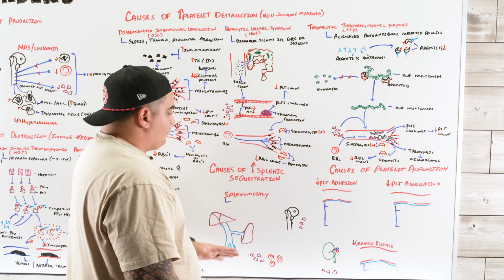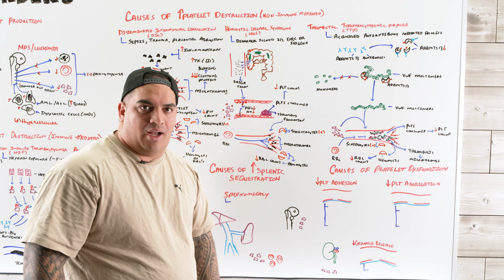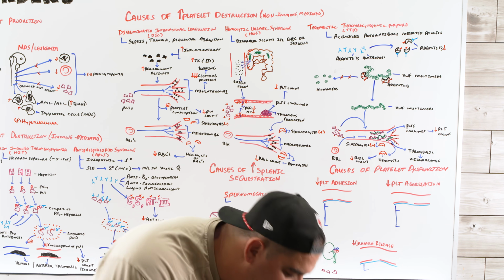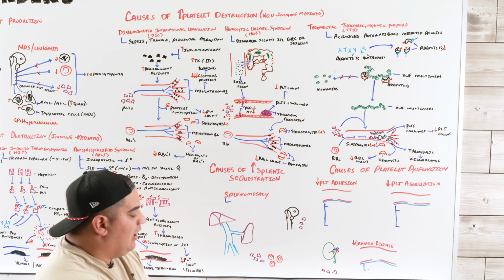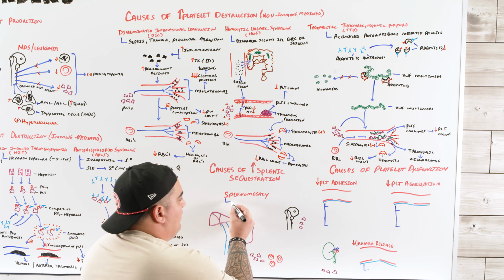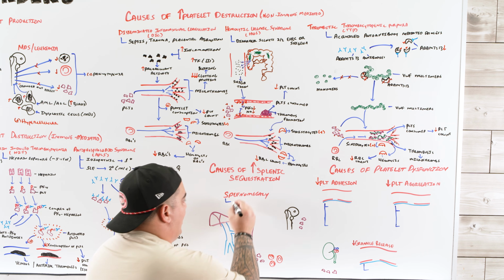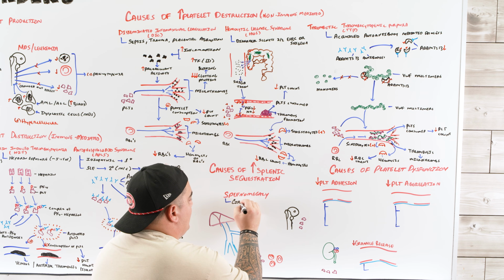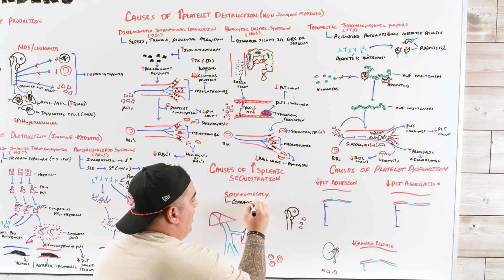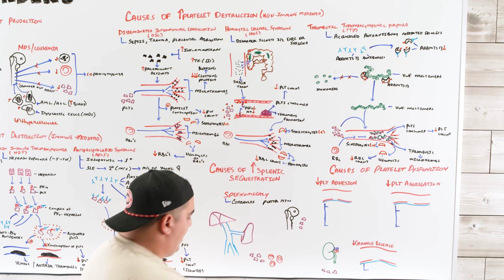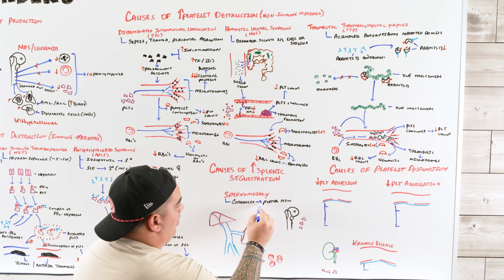Before we do that, one more potential cause for the splenic sequestration. This one should actually be super quick because we've already kind of talked about it. I don't want to go super crazy because if I remember I told you splenomegaly, what was the biggest reason? It was portal hypertension, right? But what causes portal hypertension more often than not? It's cirrhosis, right? So if a patient has cirrhosis, they oftentimes have portal hypertension.